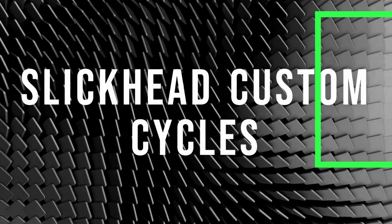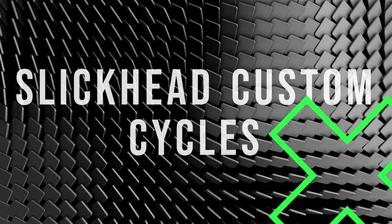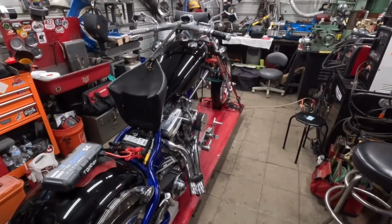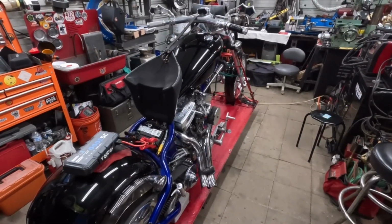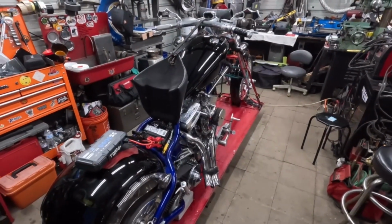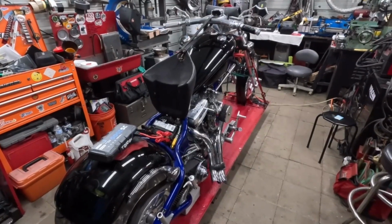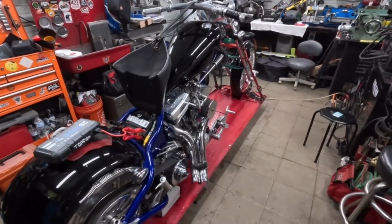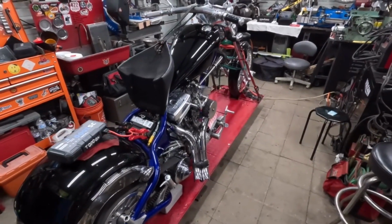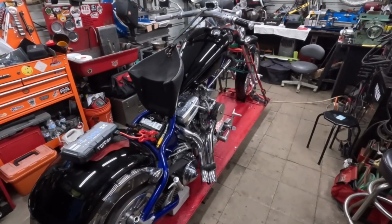Alright, ladies and gents, I wasn't going to do this. I wasn't going to film the startup heat cycles, but I'm so excited. I've already started it once. I warmed it up for 4 minutes. Got to do that like 4 times to let everything seat in nicely, check for leaks, all that kind of stuff. Let it warm up slowly.